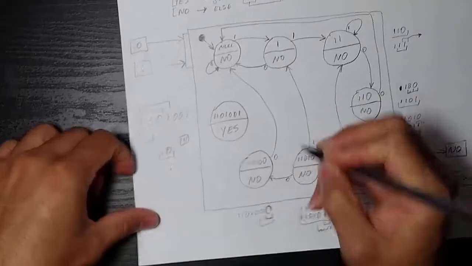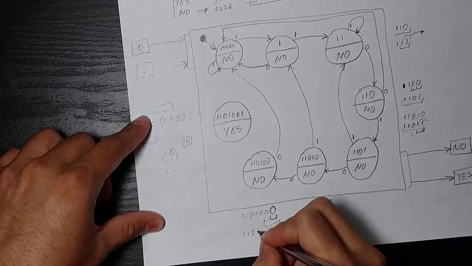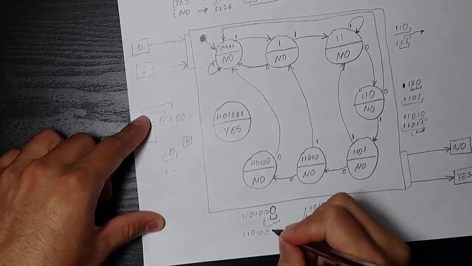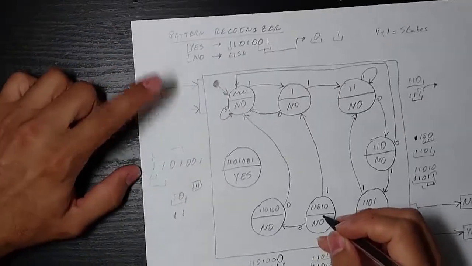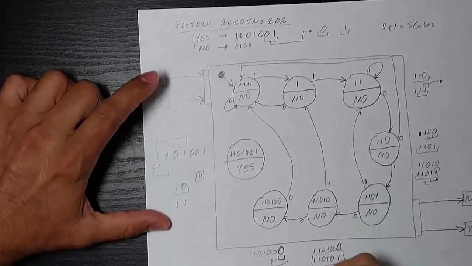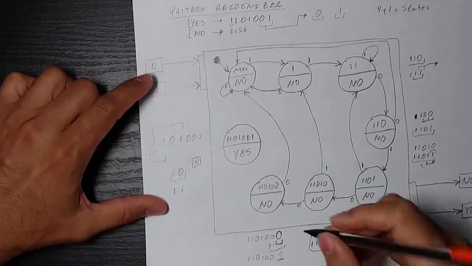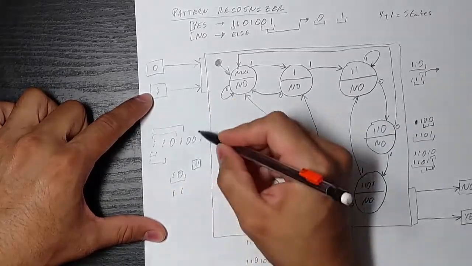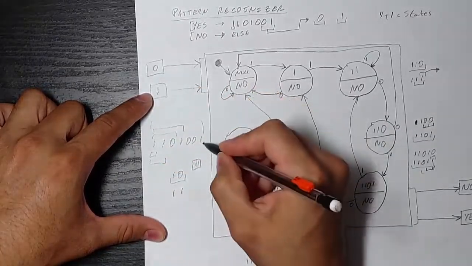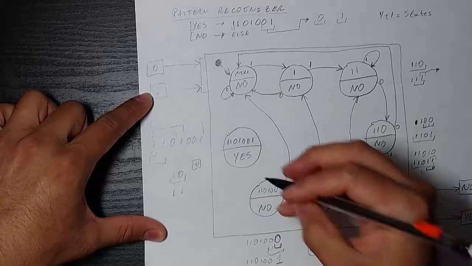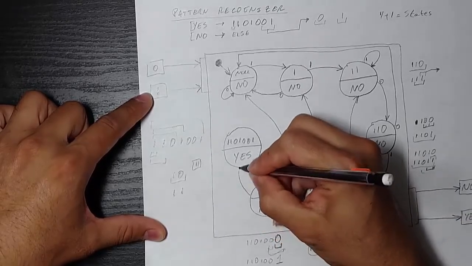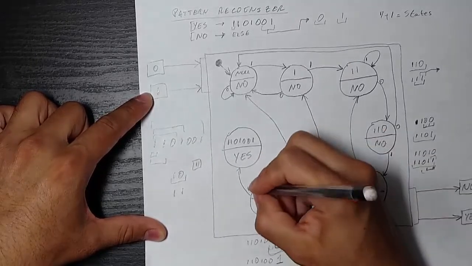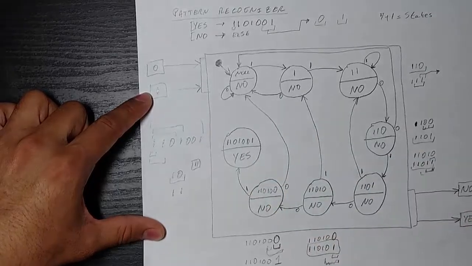when I get a 0. Let's say I get a 1 and I get a 1. Press 1 and then it will look like, yes, that was the next one I was waiting for. 1 right here. Then I go to the next state and then I output a yes.